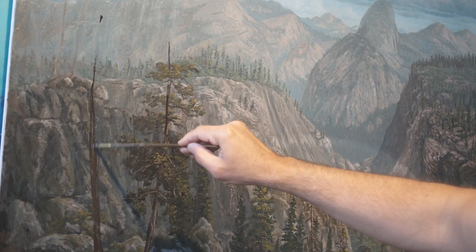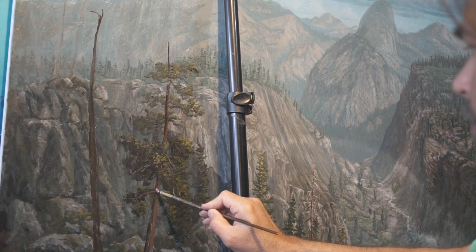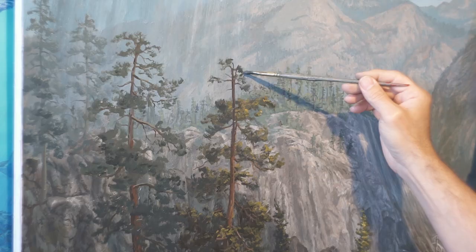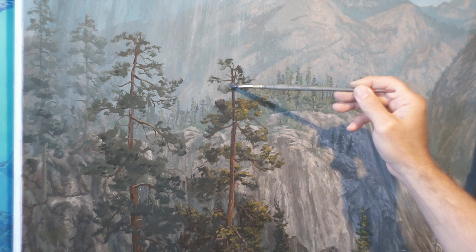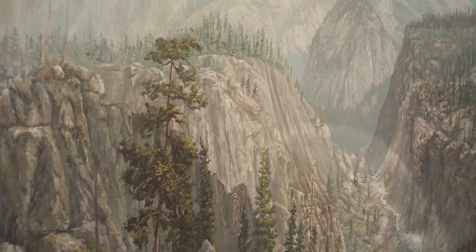For the trees, I usually start with the main trunk and give it a light and a dark side, then start filling in branches and different clumps of trees based off sketches or photos. I really like trees that have a lot of character — they're not very symmetrical, they have a bunch of branches on one side, they've been hit by lightning, or have a weird growth pattern. I'm always attracted to those trees; I feel like they make a more interesting painting. Give each part of the tree a light and a dark side, and put some highlights wherever it needs it.